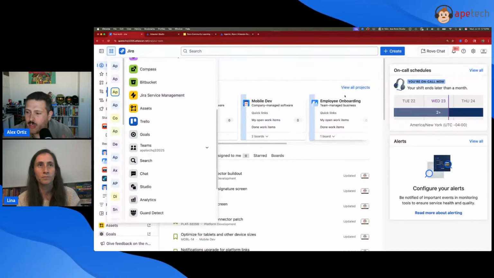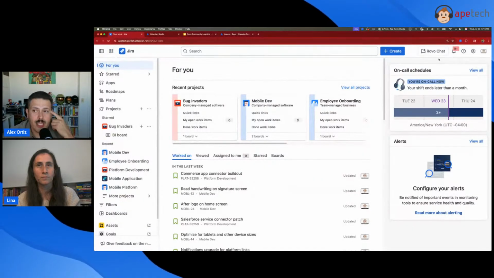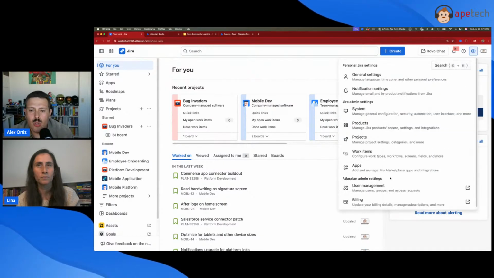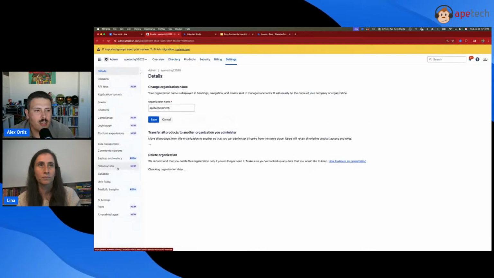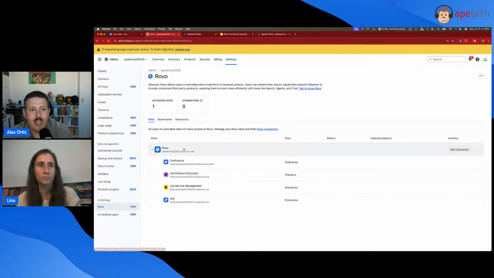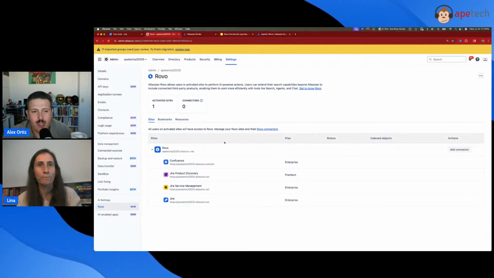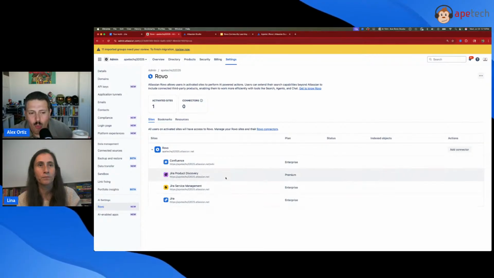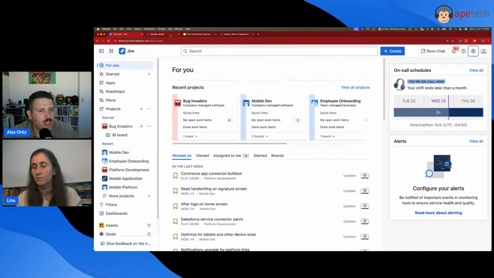So why don't we pause here for a second? In order for this stuff to work, Rovo and AI need to be enabled. You may need to talk to your Jira admin or org admin to go to user management, admin.atlassian.com. Under settings, there is a Rovo section. Make sure you have Rovo activated, because if you don't, your company might not be allowing Rovo. If you're trying to figure out why your stuff's not working, just make sure Rovo is actually enabled. But great question, Gina.